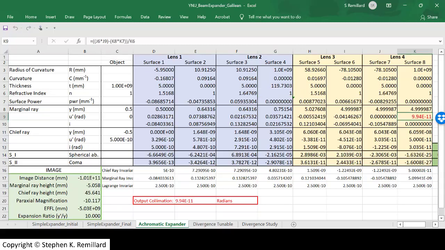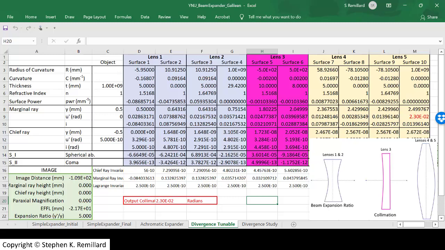Now, the divergence was tunable in these commercial beam expanders. To do this, the radii on the second lens group need to be adjustable, because when you change the magnifying power, you change the divergence. But it's not practical to adjust the radii of curvature of lenses. So instead, put another lens in between that accomplishes collimation.